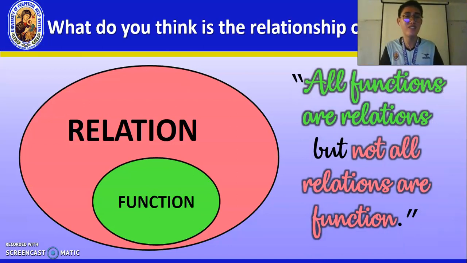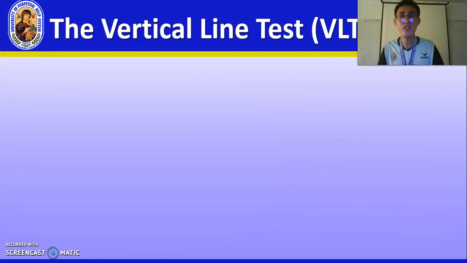Let's go back to what I've discussed a while back. All things that you see outside, the things that surround you, represent relations. We don't know what relations those are. Those can be positive, negative relations, inverse relationships, but some of them represent functions. Let's apply the rule of thumb. If there is no repetition of x, then that is a function. We can say that this is a function if we have one-to-one correspondence or many-to-one correspondence only. All right. Let's proceed with the vertical line test.